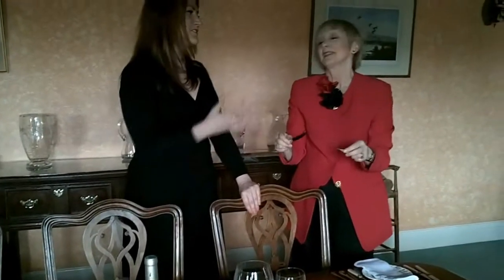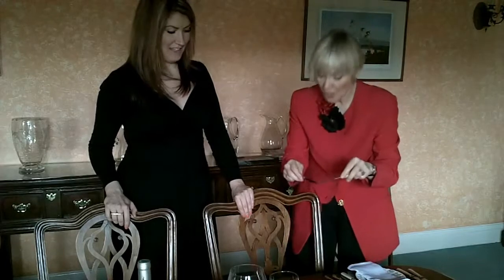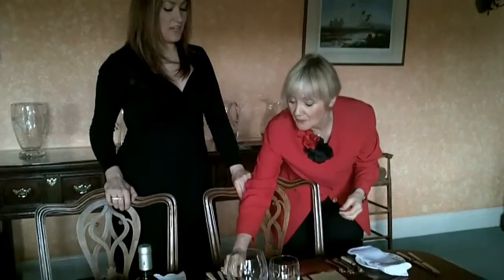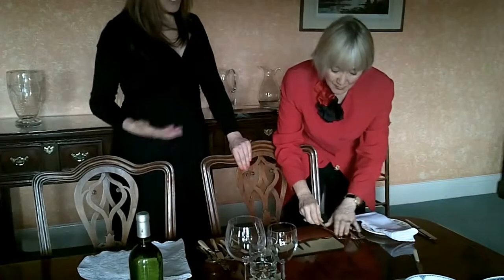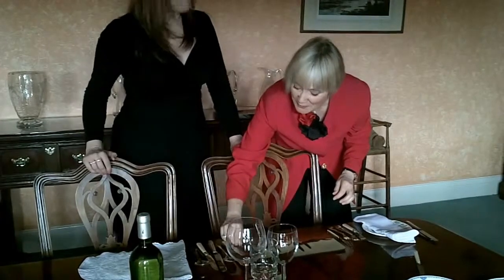Now what's the difference between dessert and pudding? Dessert means the fruit that follows the meal. Oh right, and that is how they ate, with this very sharp knife and fork to peel their oranges, cut their apples, so you didn't get any juice on your beautiful clothes. Okay, so you have soup, fish, main course, pudding, cheese, dessert. Oh, I'm hungry already. That's my kind of meal.